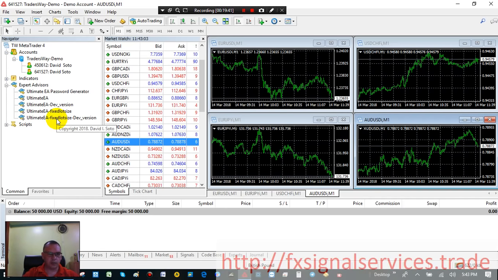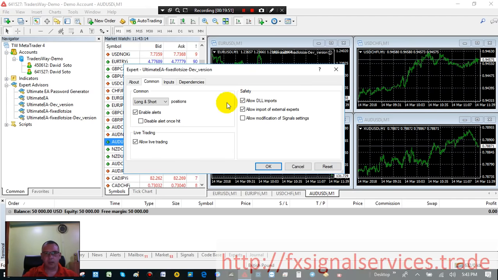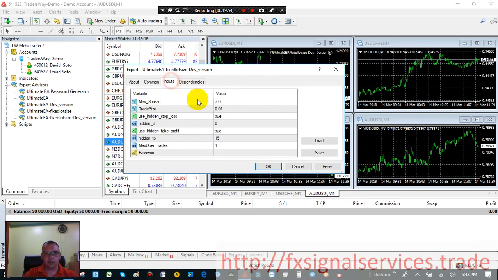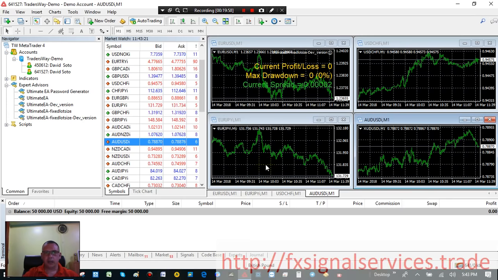Now, for making this EA, I have a copy already that does not require a password, and I'm going to go ahead and install this and then show you how this works, and we're going to watch some trades being executed. So this one here I'm going to click and drag and drop, and I have these boxes checked. Inputs are okay. I'm not going to change anything. I'm just going to hit OK.